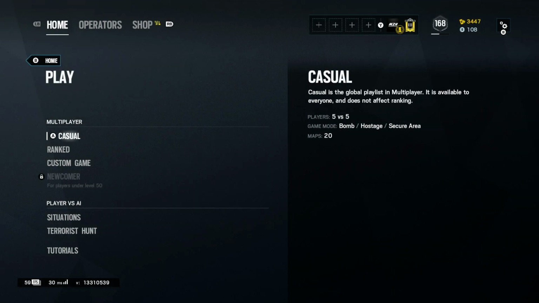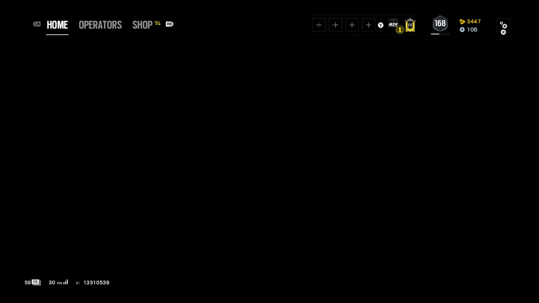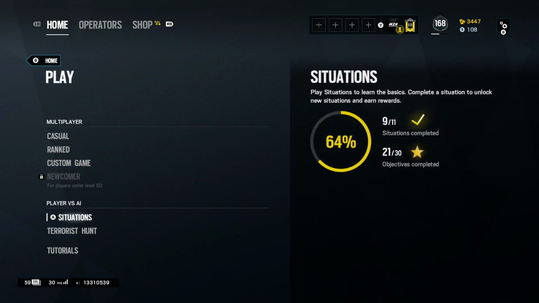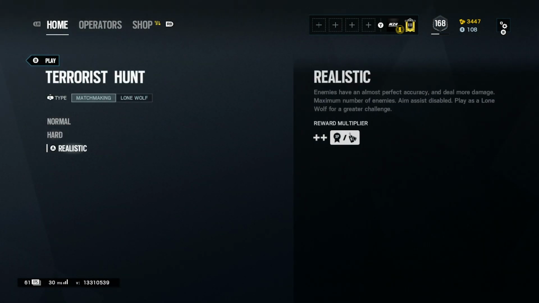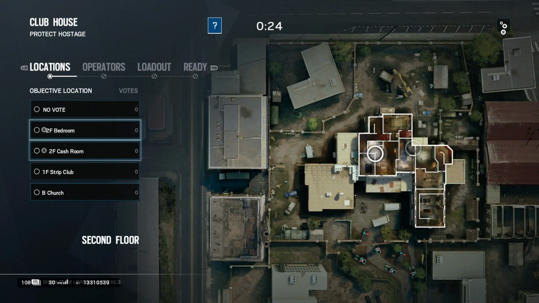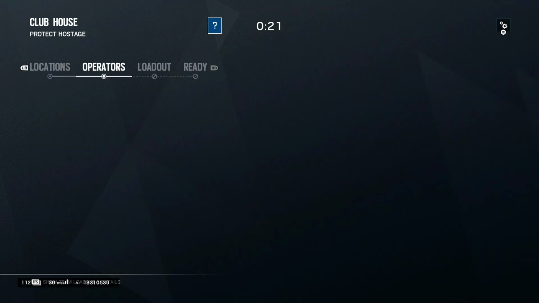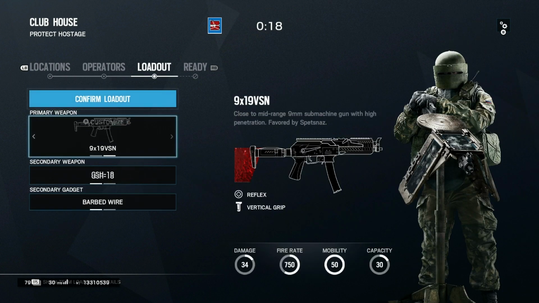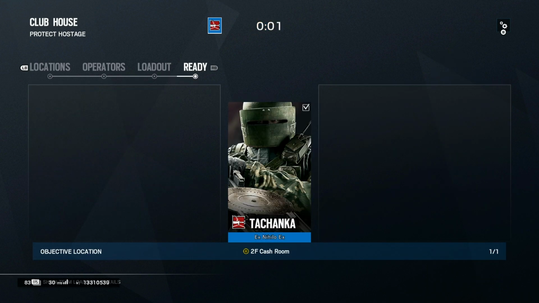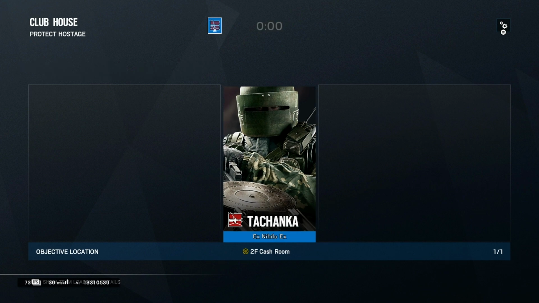Then from here, what you want to do is go over to your terrorist hunt, not your operators, sorry about that. Go over to your terrorist hunt and click realistic. It's not that hard to do, you just want to go lone wolf, realistic, and just go straight into it. Once you get into it, you want to make sure you go into cache room. Then once you're in cache room, you want to pick Tachanka because that's the best, and I recommend taking his shotgun for this next part. Follow the exact same things I do to make sure you do it correctly.